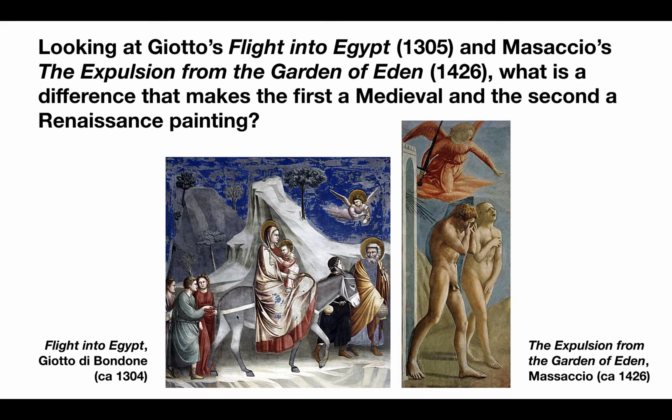Even though we know they're moving in the first one, with the donkey's foot up, there isn't really a sense of forward motion by anyone else. Whereas in this case, it looks like they are being expelled, and it's very clear that they are very, very upset to have to leave. We have a little bit of perspective here. We've got the background kind of disappearing and moving back, and some shadows.